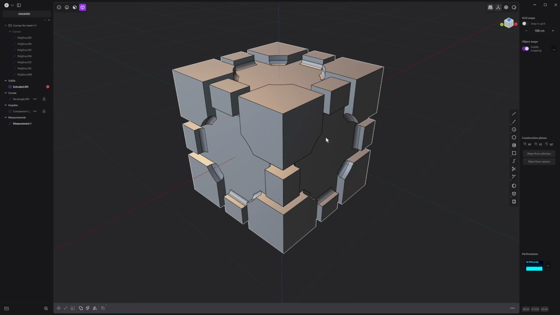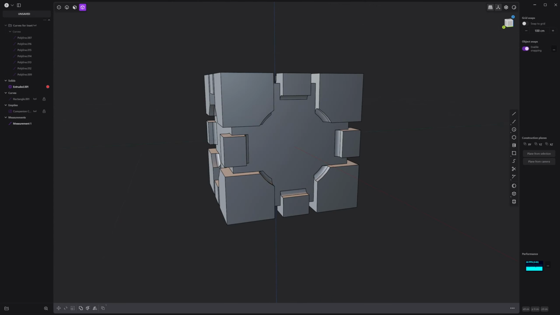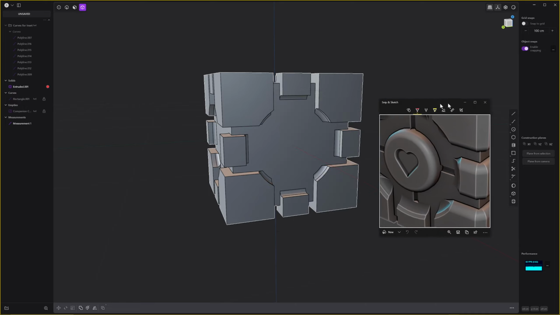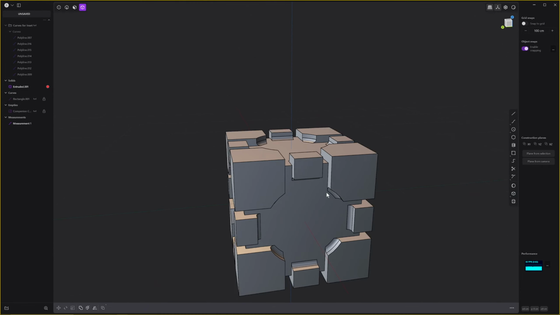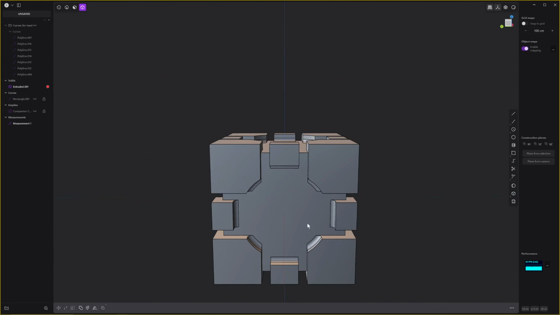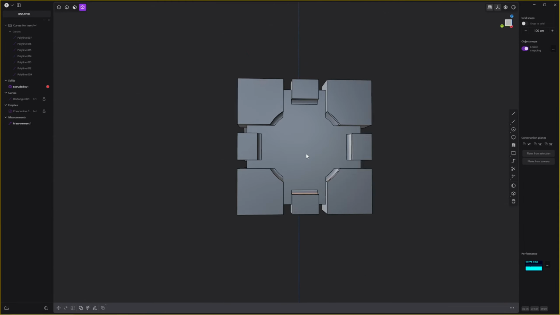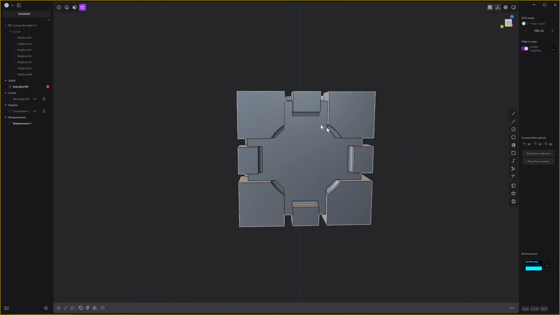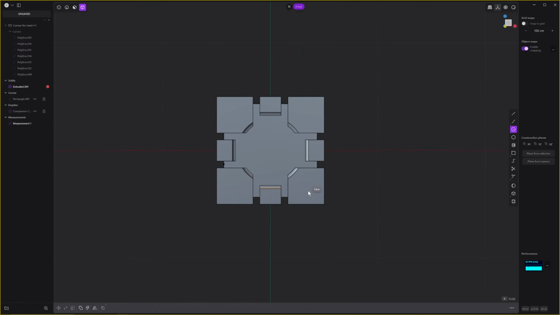So now that we have our shape, the next thing that we want to do is these little love hearts on the companion cube. Okay, so that's not too difficult, but it does start to get a little bit difficult when we're wanting to do radial arrays. So what we'll do is we'll build one, and then we'll rotate it the first time, and then we'll place it several times for the top and bottom ones. So what we'll do now is we'll get a center circle, go into front mode.